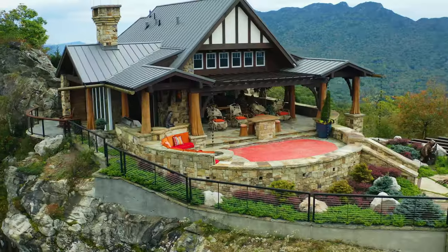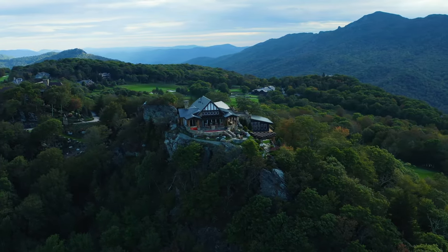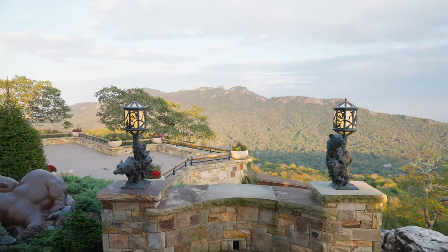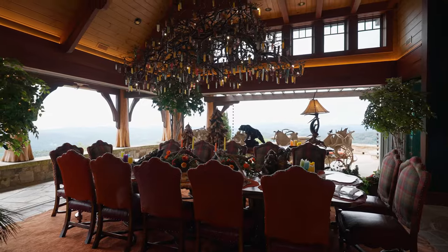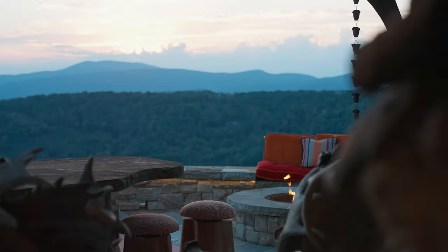Welcome to the Folly. It's my favorite. At just over 5,000 feet in elevation, you're beyond the waterfall, beyond the exercise facility, and you're up here for the party room, bringing the outdoors in, with walls of glass, as well as a fire pit and entertaining areas and multiple terraces below. This is the spot to be on the ridge.